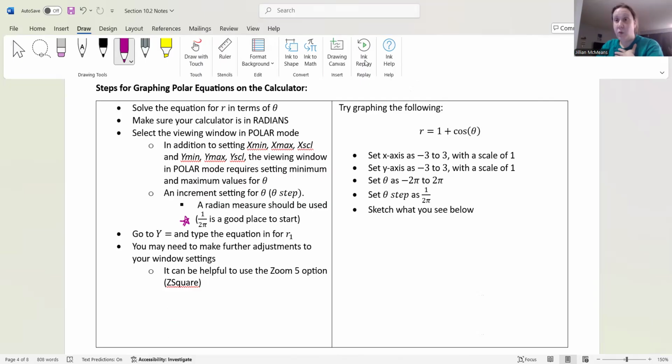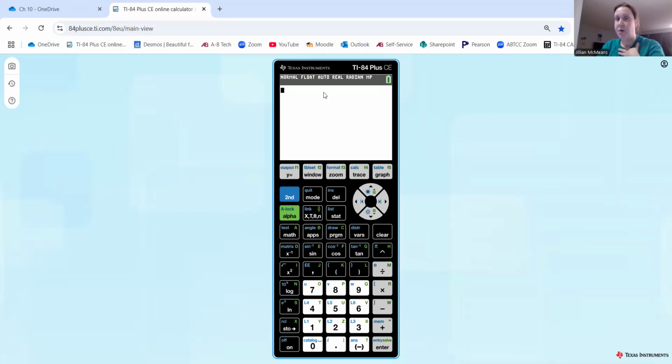So we are going to graph r equals 1 plus cosine theta. Okay. So when you go to your calculator, first of all, make sure you're in radians. My calculator tells me I'm in radians, but let's double check. We go to mode and we want to make sure that we are in radians. And then on the fourth line, directly below radians and degrees, we have function, parametric, polar. You want to highlight polar. That'll allow you to type in and graph polar equations.